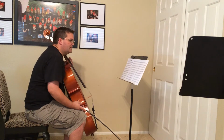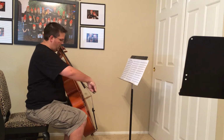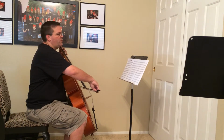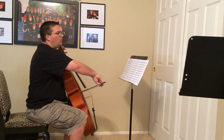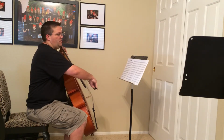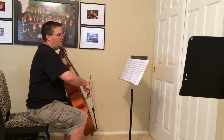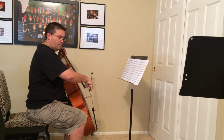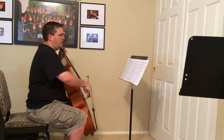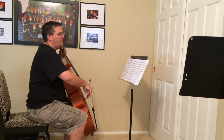Let's do the second line of page 2, last measure. Ready? And 1, 1, 1, 1, 3, 3, 4, 4, 4, 4, open, open, 1, 1, 1, 1, open, open, 1, 1, 1. And then 115: 4, 2, 3, 1, 2, 3. And then it goes on the G string, third finger, ta, ti, ti, ti, ti, ta, ti, ti, ta. Okay, ready, and ta, ti, ti, ti, ti, ta, ti, ti, ta. It goes down, down, up, down, up, down, up, down, up.